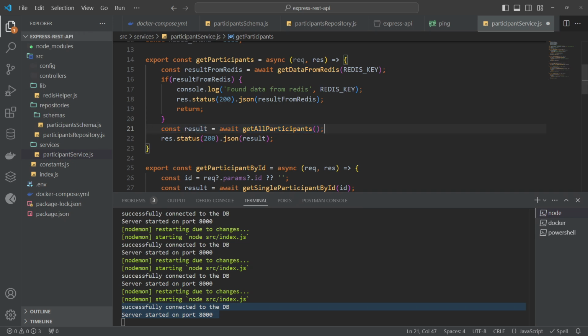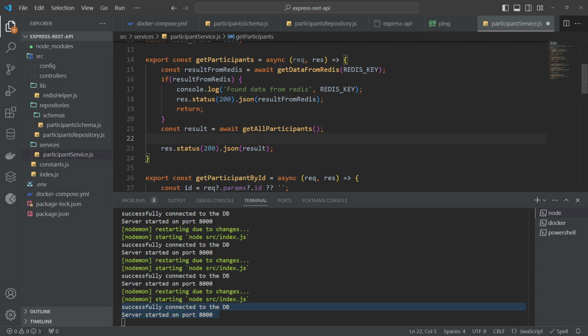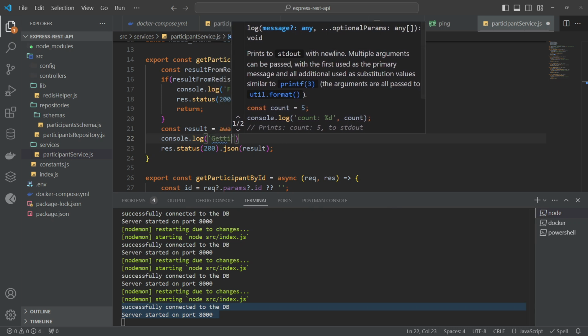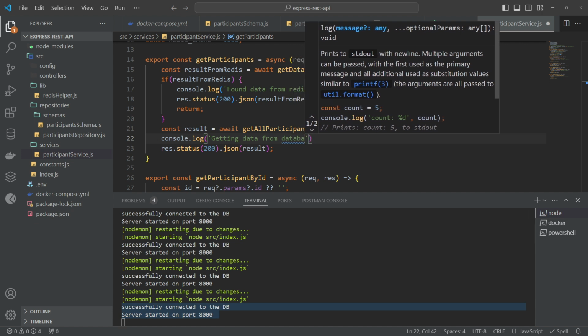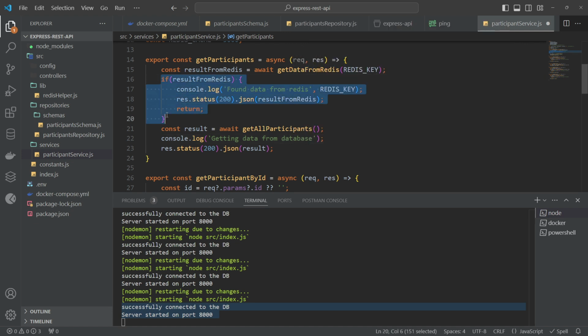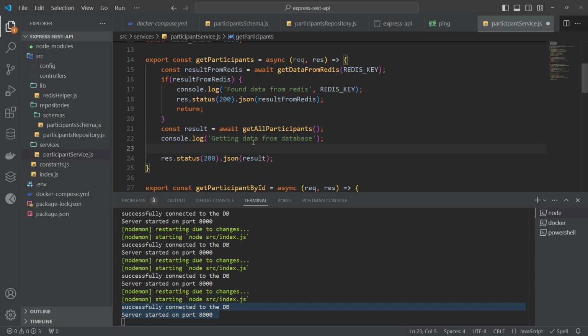Then here I will say console.log getting data from database. Since this data doesn't exist in Redis, I will set this data into the Redis so that next time when somebody calls this method, instead of again going to the repository, we can directly serve the data from the Redis cache.